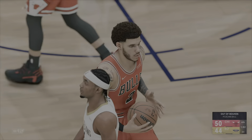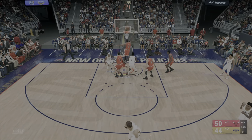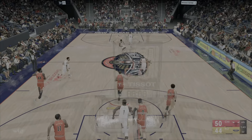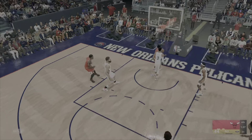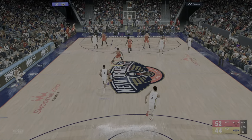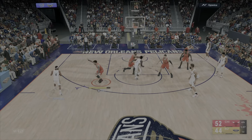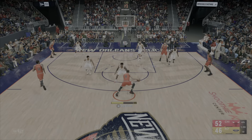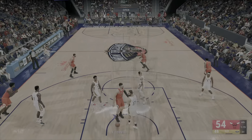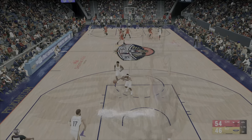Timeout. 1:57 left in the game — some nice ball movement here by Chicago. Out of bounds — New Orleans will take possession. Pelicans trail by six. Graham with the ball, guarded by DeRozan. The Bulls have gotten absolutely red hot shooting in the fourth — a perfect six for six. Williams throws it down! Credit the screen for giving him the space he needed to get to the rim. Here's Graham — Williamson throws it down. He's too good athletically — if Zion gets that close, that is big trouble. Bulls leading by six.